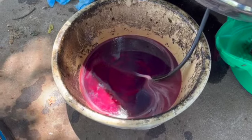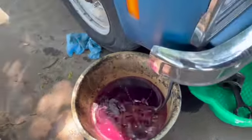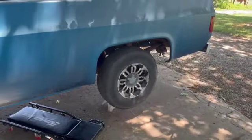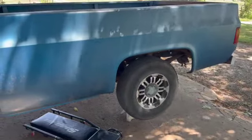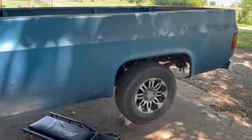Now we're running red. That's how it should look. Halfway decent. It goes right into reverse, it goes right into drive. So all's left now is to set it down, check the fluid level one more time. But I think we're probably good. We managed to save it for now.